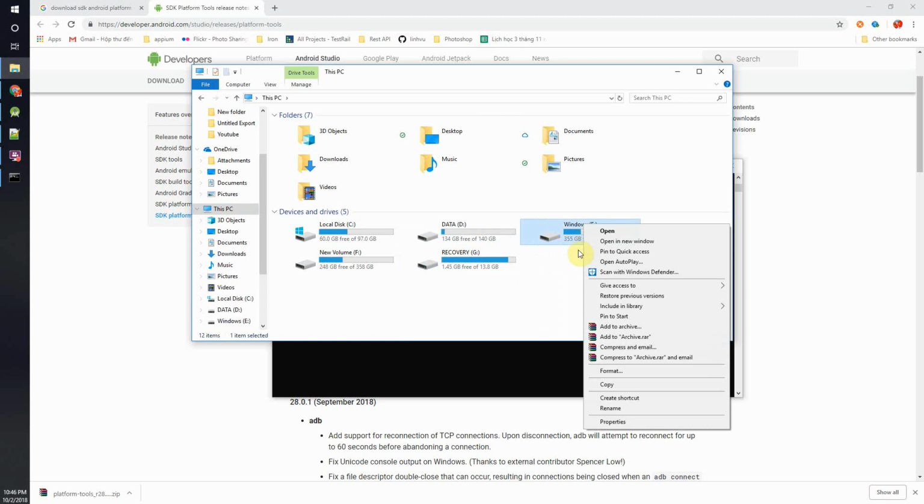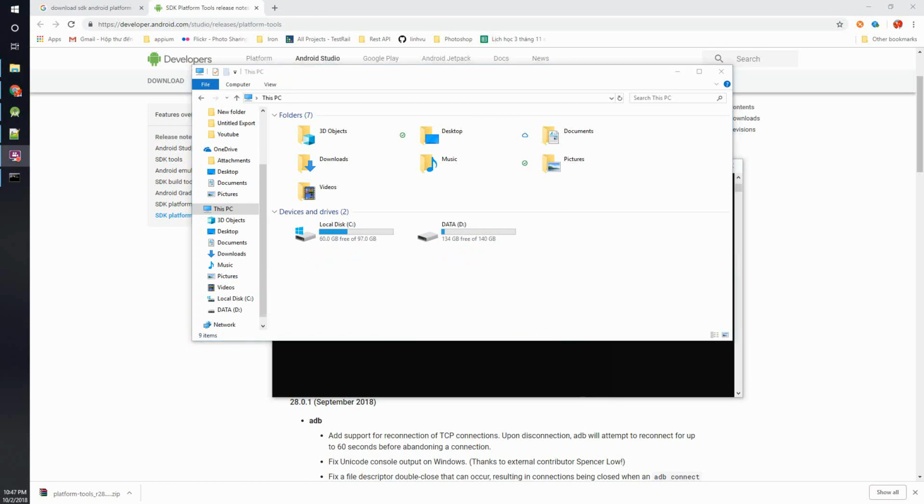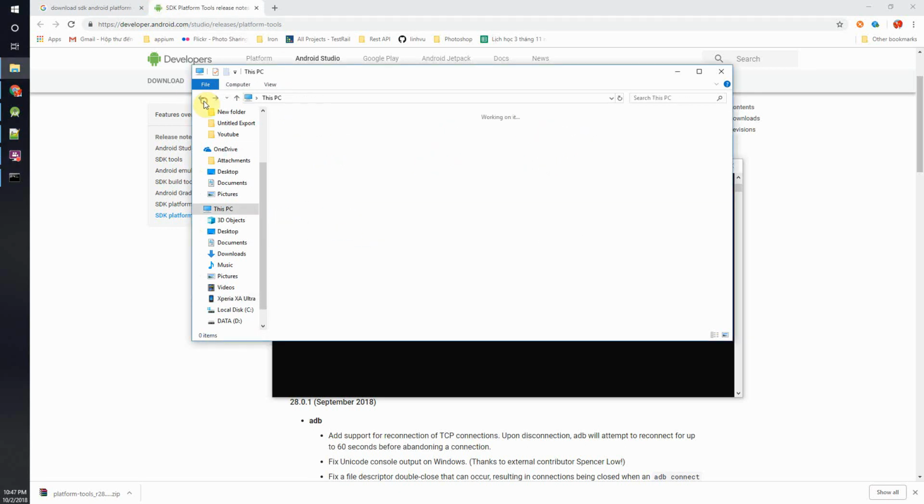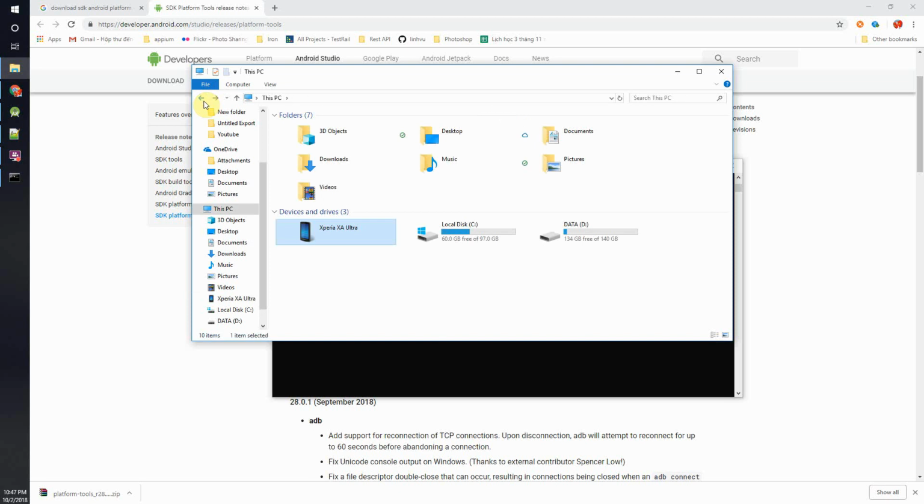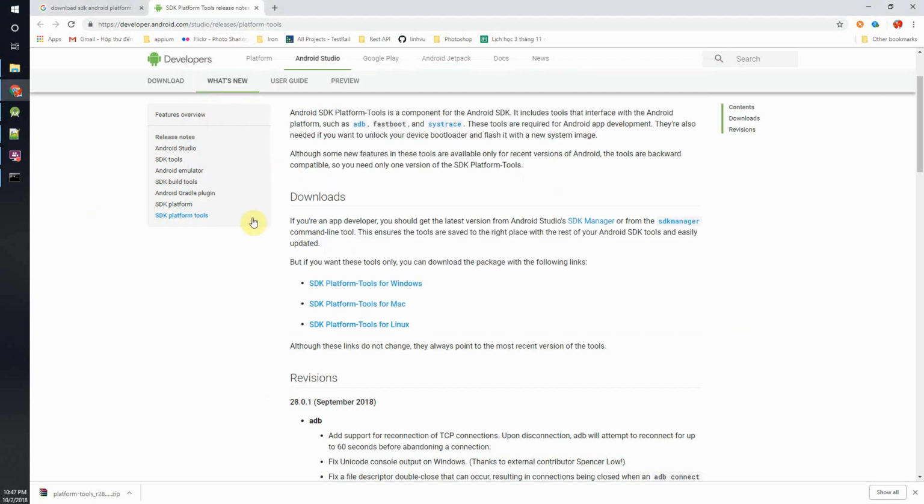Connect the device with the PC. Okay. After that, don't worry.